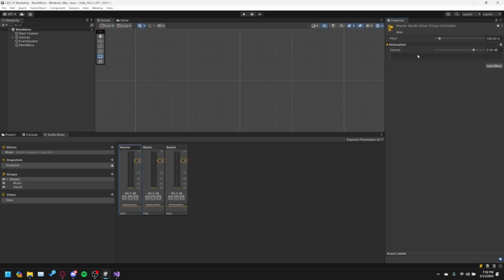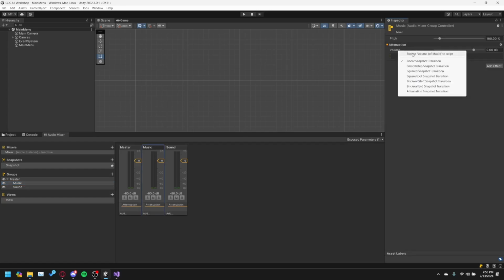Go ahead and click on that. And then now you'll see a little arrow. That's good. You'll also see down here in exposed parameters, it has it listed. It says MyExposedParam. We'll rename that soon. But let's expose the other ones as well. We'll expose music and sound so we can control all 3 of them. Same process. Click on the group, right click on volume, hit expose.